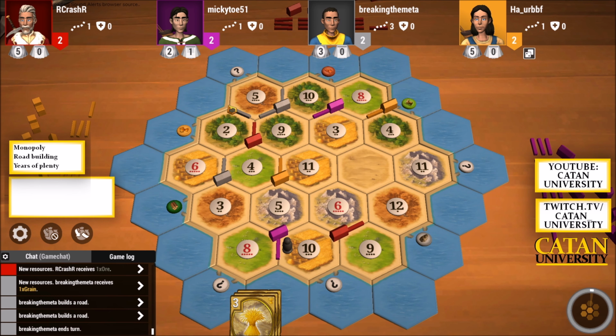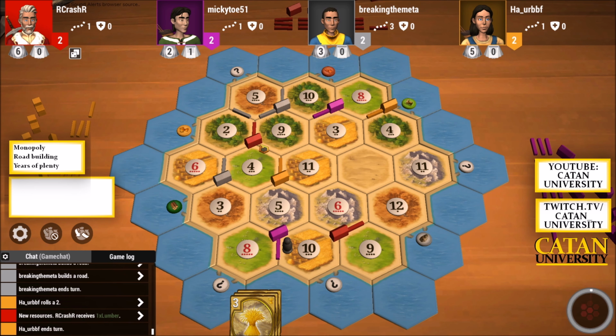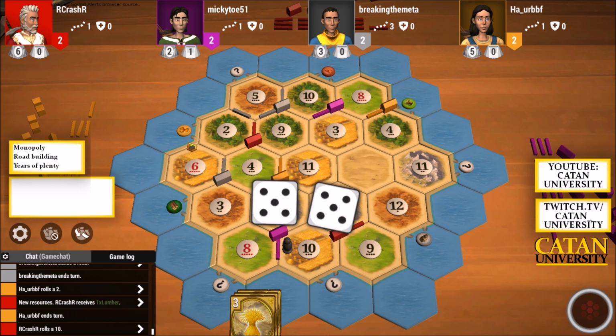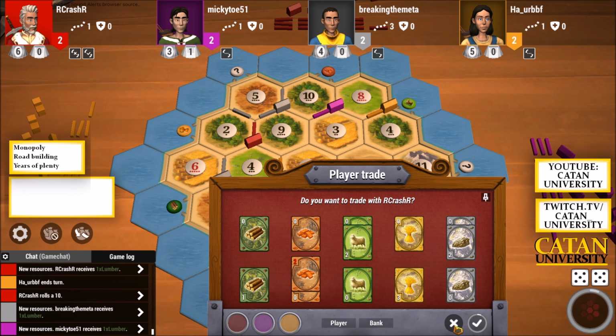I guess we will go for a settlement right here. But all this wheat still shows that this is a good idea for me. Red could also be, how do you say it, vengeful, and go for this one. We could do the same with purple actually and block him here. We'll see how good our strategy works, because we are the only one with brick income. So building roads will be very hard for the other players. I guess for the yellow player it would be easier.